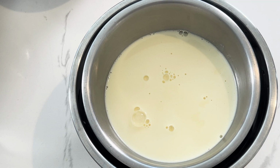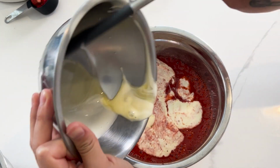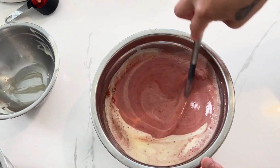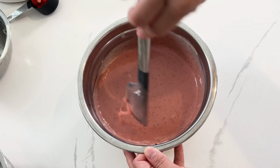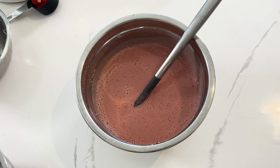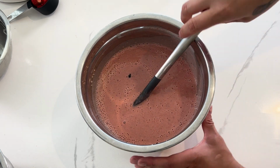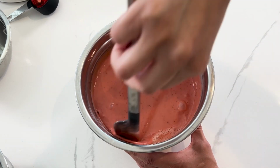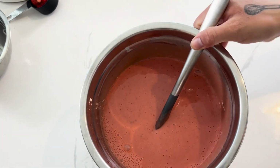It's been about 25 minutes and my custard is completely cooled. Now I'm going to pour it into my strawberry puree that is also completely cooled down, and stir until everything is fully combined, and it looks like this. Now you could add some food coloring, which I'm going to do. I have a reddish fuchsia-ish food coloring, and I'm going to stir it around until you get the color that you like. If you want to add a little bit more later, you can.